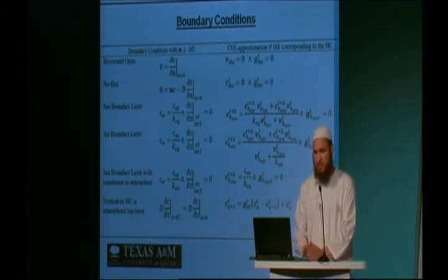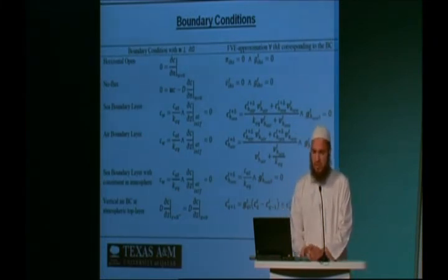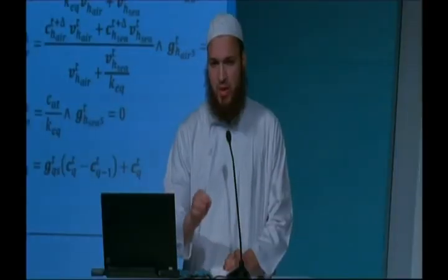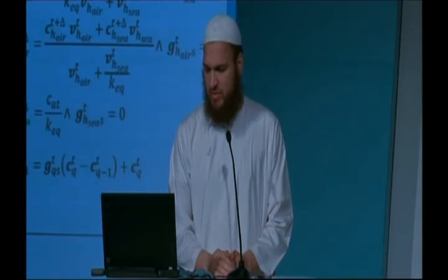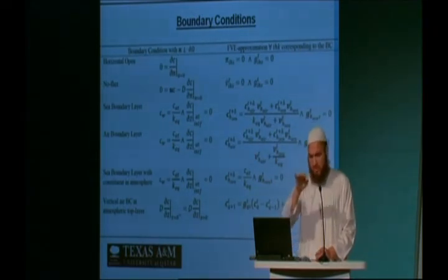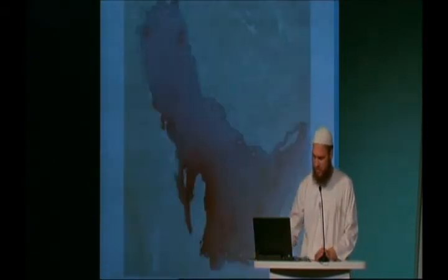For instance, some biocides are volatile, evaporating from the sea into the atmosphere, and to simulate accurately the distribution in the Arabian Gulf, it is a prerequisite to also have concentration distribution information for the near-surface atmospheric layers. Open boundary conditions, no-flux boundary conditions, and such interfacial boundary conditions have been embedded in the 3D SMART model.